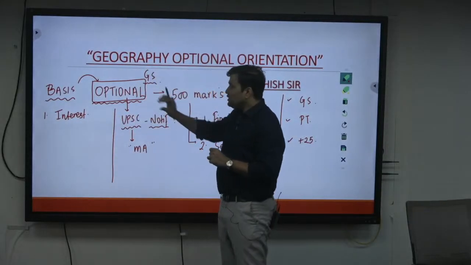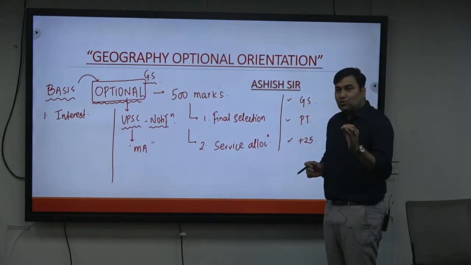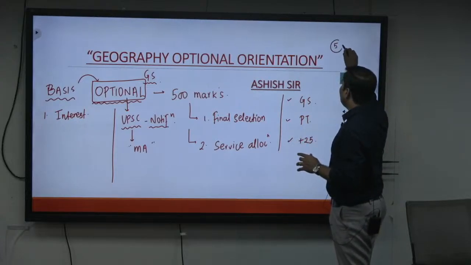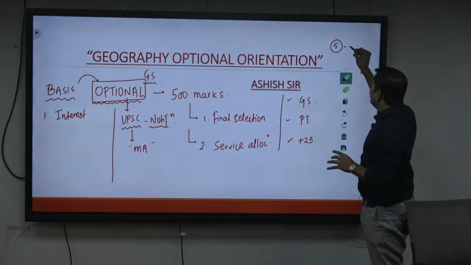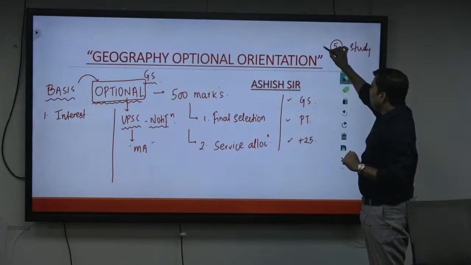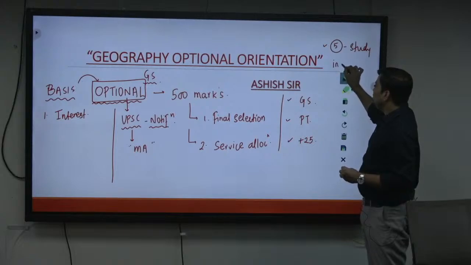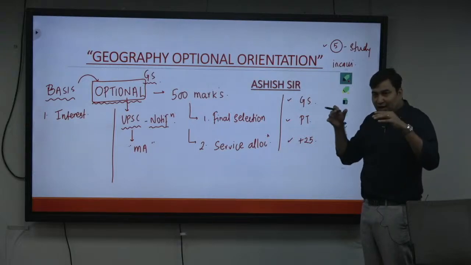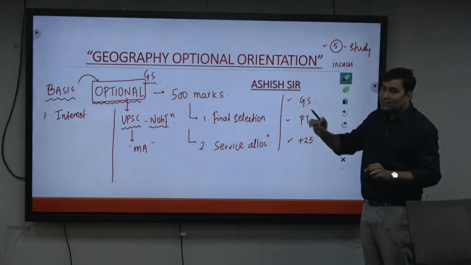Understand this. Optional is one particular thing in your complete GS journey where you have to study this optional in the classes for about, let us consider, 4.5 months to 5 months, correct? This is the duration that you need for preparation, that is study. Second, when you want to understand the optional in detail, you need to have an inquisitive nature. Inquisitive nature, I mean, you should have the ability to understand, grasp the thing and question things. Getting the idea? For that, what is most important is the interest.